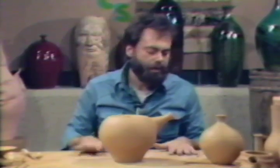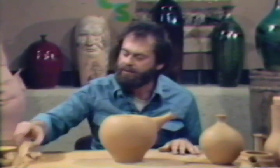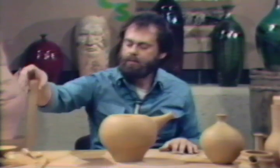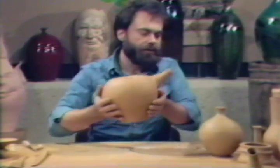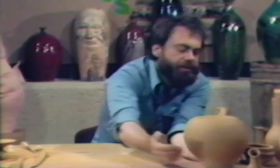Then you make a handle. Now, I've already made some handles here. I've pulled them. But for you, I'm going to pull another one so that you can see how I did it. I pulled these others ahead of time because I wanted to have some that were stiff.